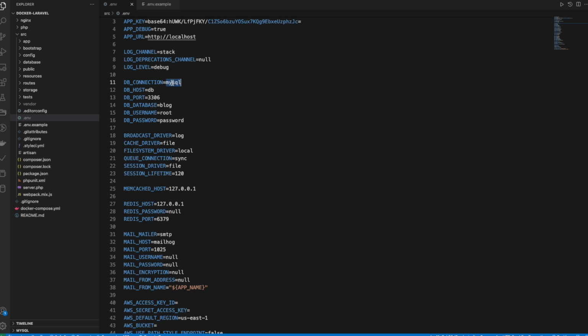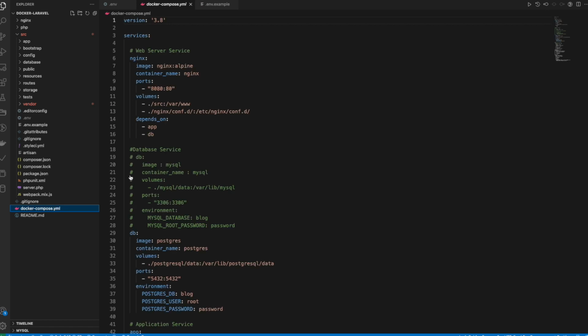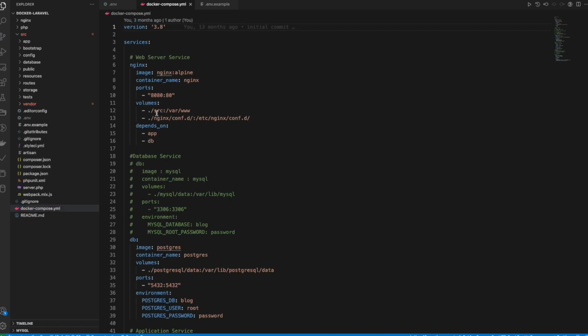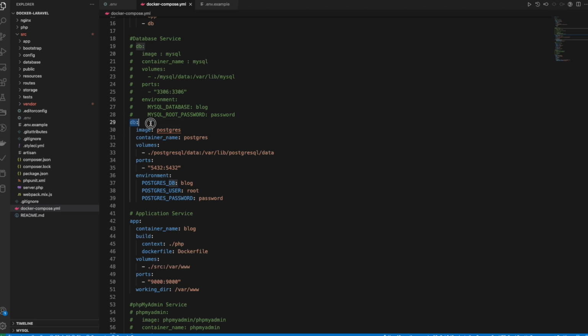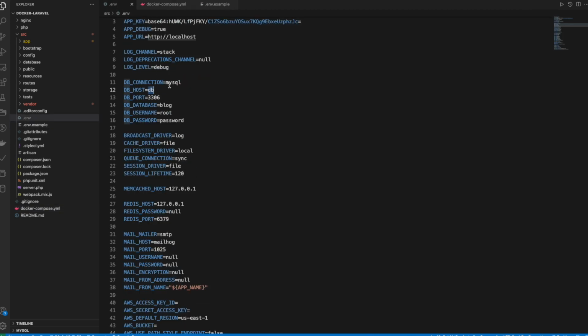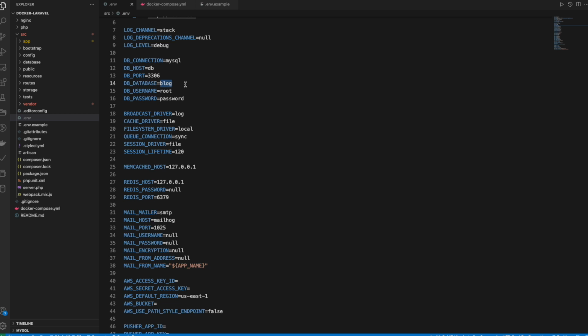I want to use MySQL and the DB host is going to be db, based on docker-compose.yaml, which is the name of the container, and I want to change the database name to product_store, and the username is going to be root and the password is password.